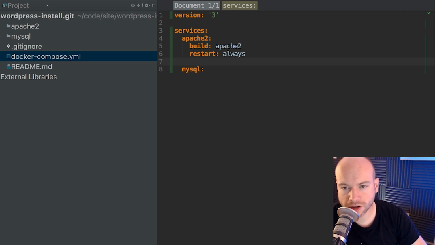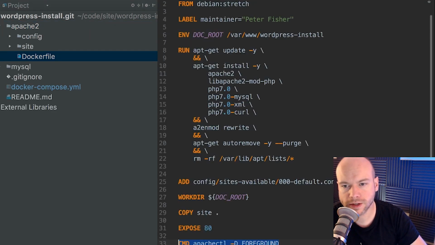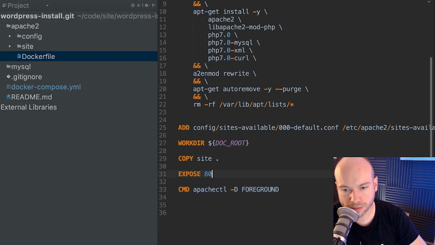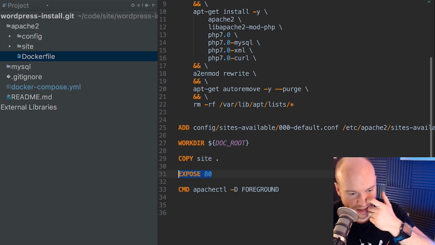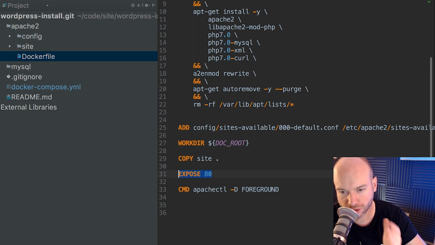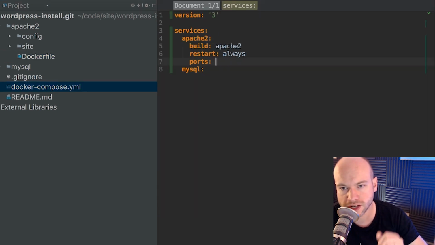And we're also going to designate some ports. So in the Apache 2 Dockerfile, here we're exposing the port, but we're not publishing the port. We are literally just exposing the port. That is a different thing. You need to publish the port that you've exposed. That was what the -p does in the docker run command.